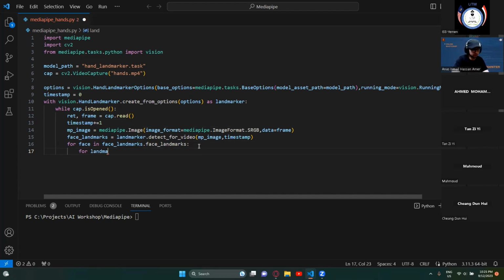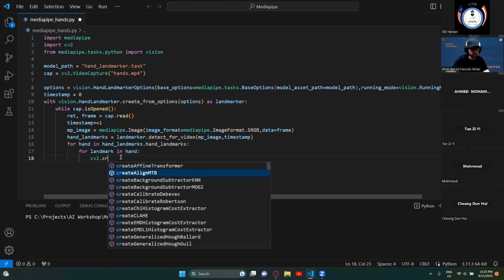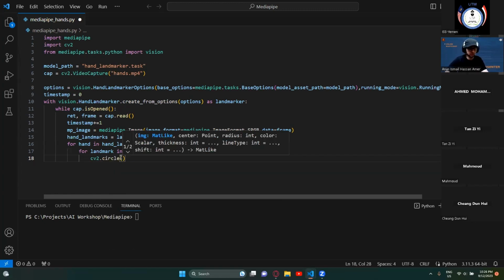So for landmark in face, we're using hand, sorry, not face, hand. For every landmark in this hand, we want to draw maybe a circle so we can visualize the vertices. So we'll use the same cv2.circle method that we used yesterday, and we'll apply these changes to the original frame.